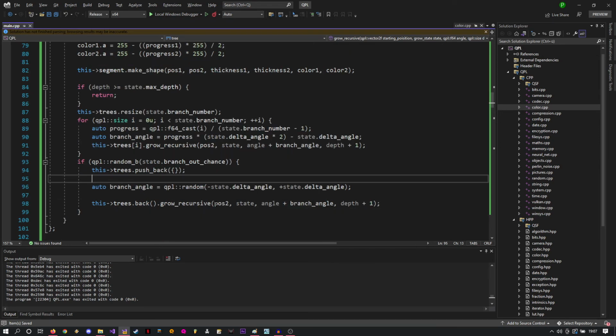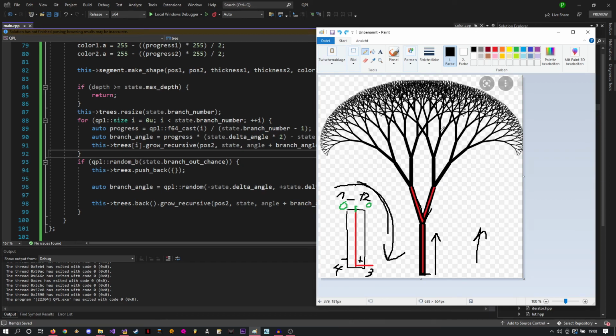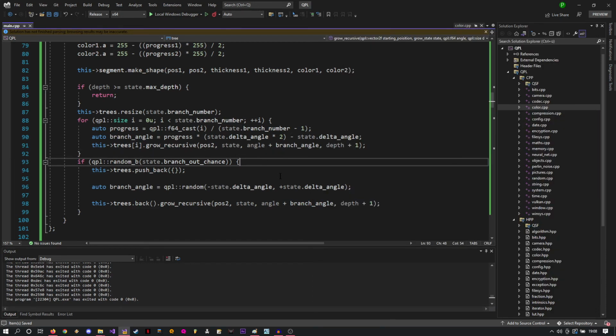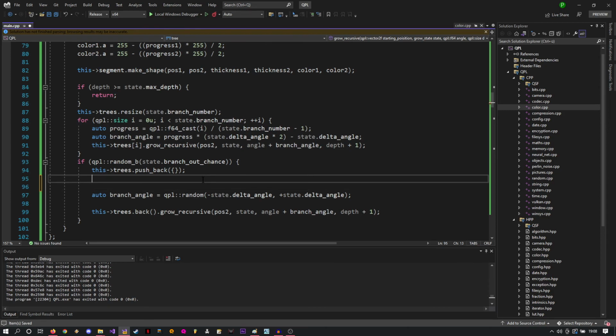Alright, and then the position, of course, that's really the clue. So when we make a segment, usually we just add these here, and now we have to find a starting position not here but somewhere here. So I guess that's pretty easy. I think I know how to do that.